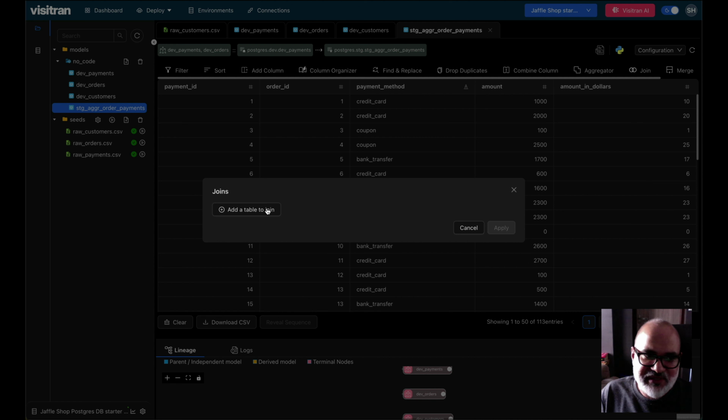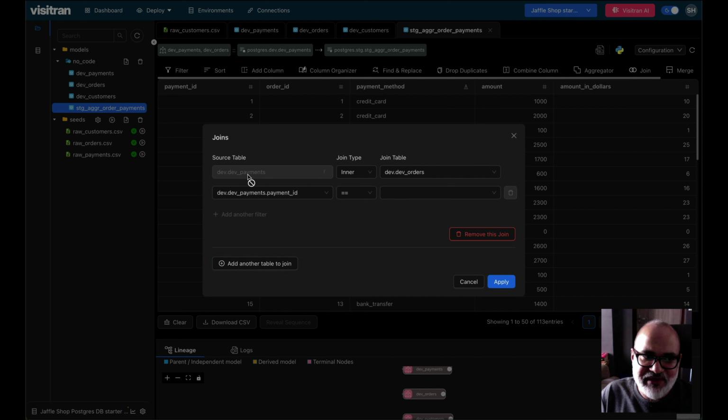So in this particular case, we want to be able to join data between payments and orders, of course. So this is perfect. The system is already suggesting a join between payments and orders. And then we want payments.order ID to be equal to dev orders.order ID, which is perfect.